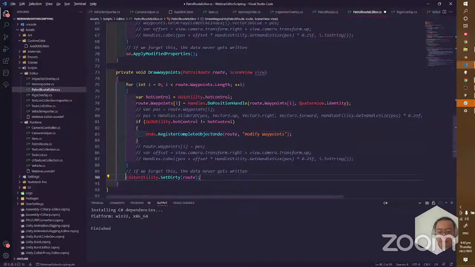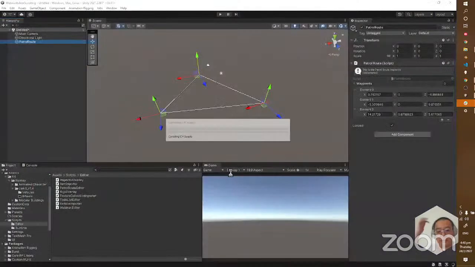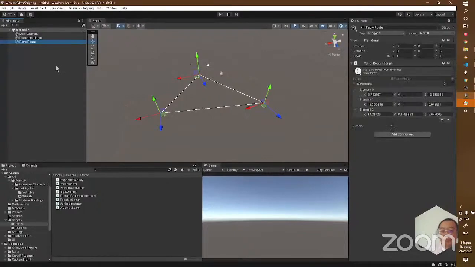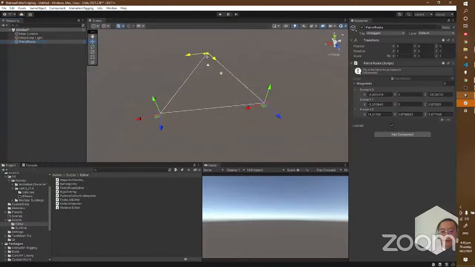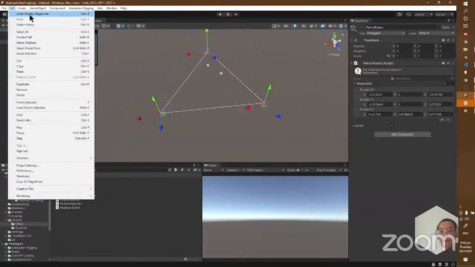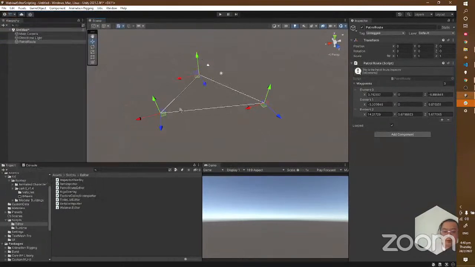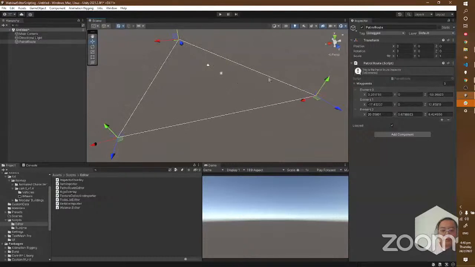Everything else is the same. We still have our SetDirty. But if we pop back into the editor and check our undo states, there's nothing here. Now if I move this, we now have an undo modify waypoint. So if I undo that, and this will happen for every modification that you make.